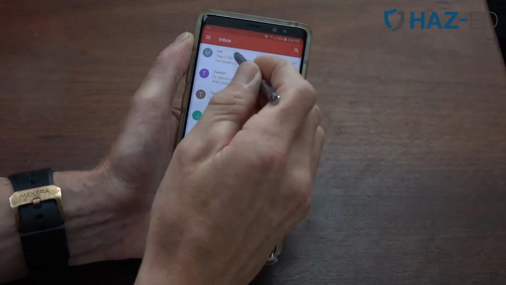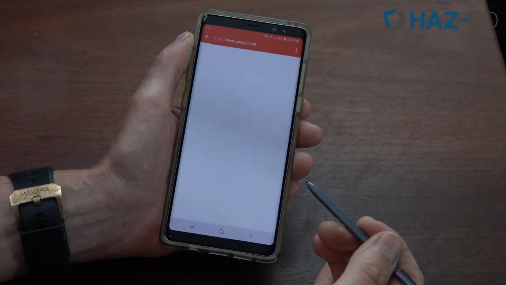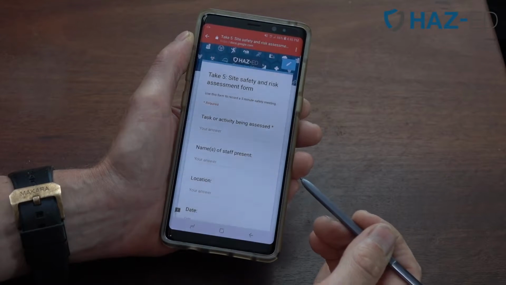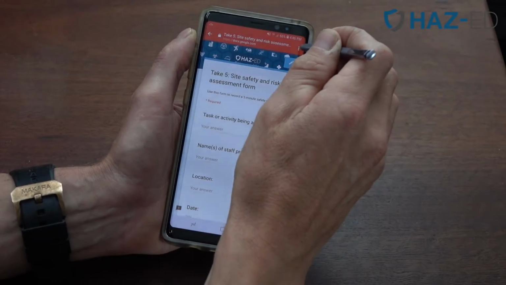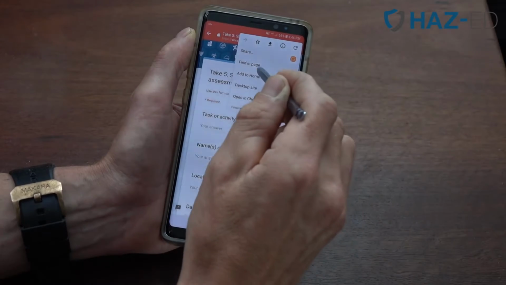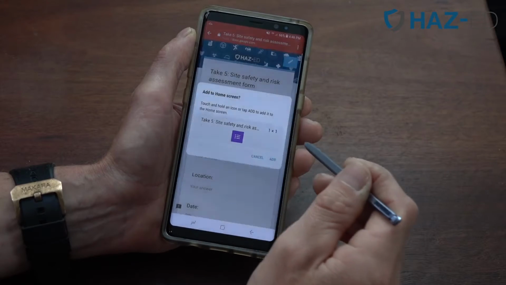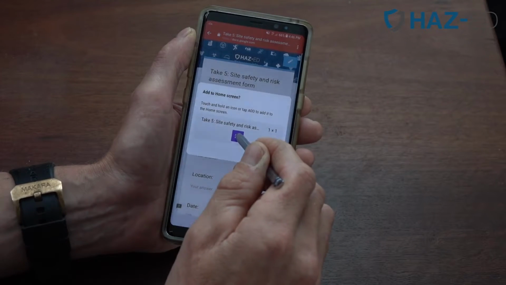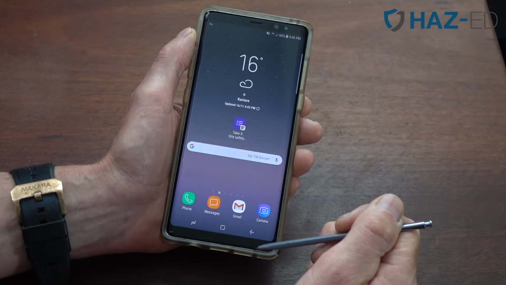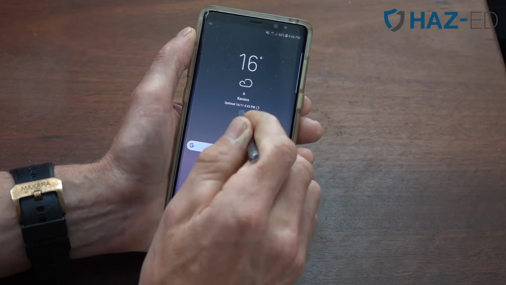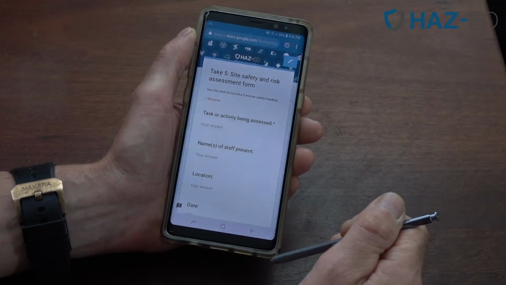Let's have a look at my email. There we go, there's the email I'm looking for. So fill out the form. Now once it's loaded up here, I can see these 3 dots at the top of the page, which give you more options. So I'll click those, add to home screen. We've got an option here to add this to the home screen. So we'll touch that. You can click on the icon directly and put it wherever you want it. I'm going to put it right in the middle of my home page. And there we go, it's always there, ready for when you need to do a Take 5 risk assessment.